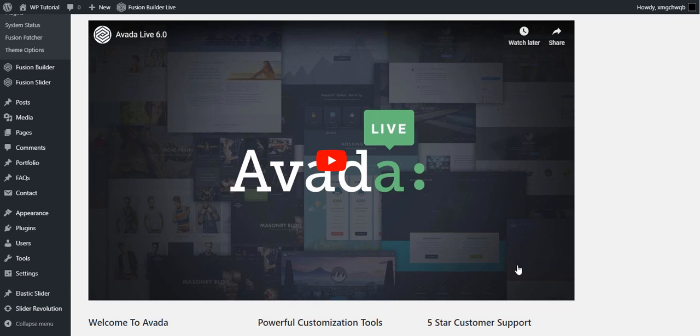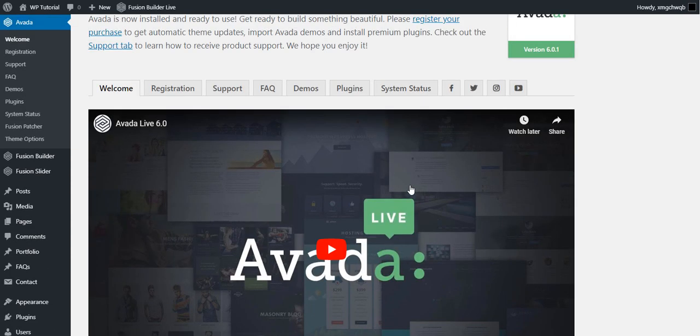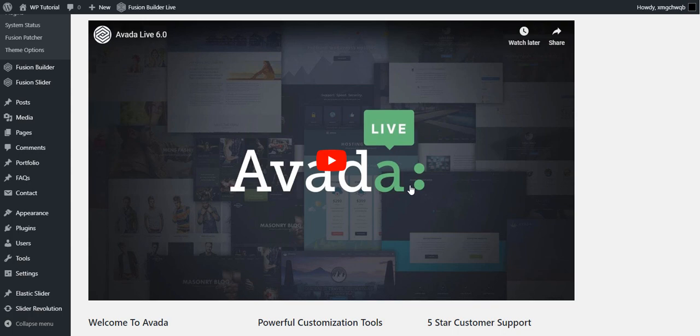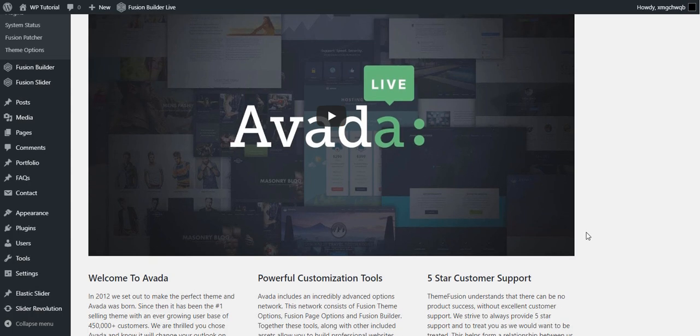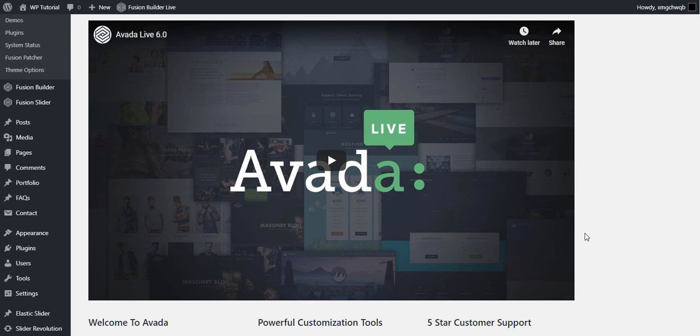So what is special about the 6.0 release? The really special feature about the 6.0 release, it's called Avada Live, is the visual inline editing. So now in Fusion Builder, you can do an inline edit, and in this video I will show you how you can quickly insert some sample content on your pages. And if you'd like a quick and dirty fix for your site and you want to get quickly up and running, you can just go ahead, import some sample content, and I will show you how you can quickly edit that. And we'll also discuss some of the tips and the tricks to do that.